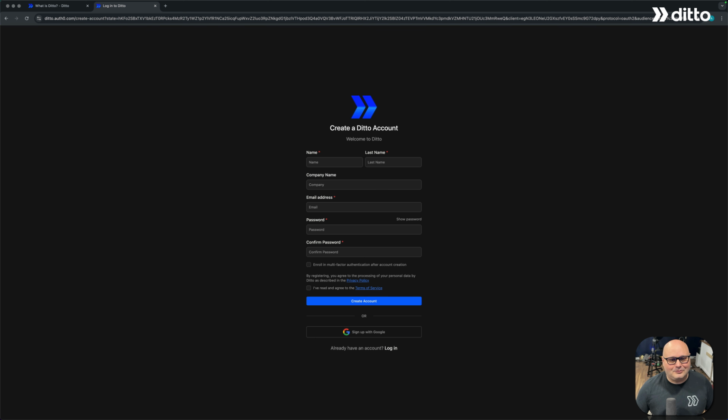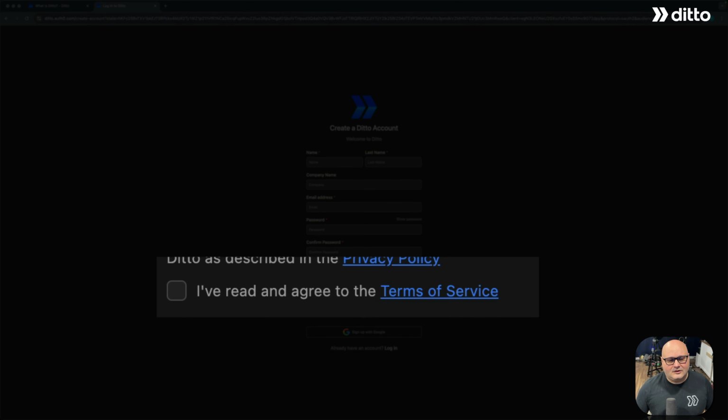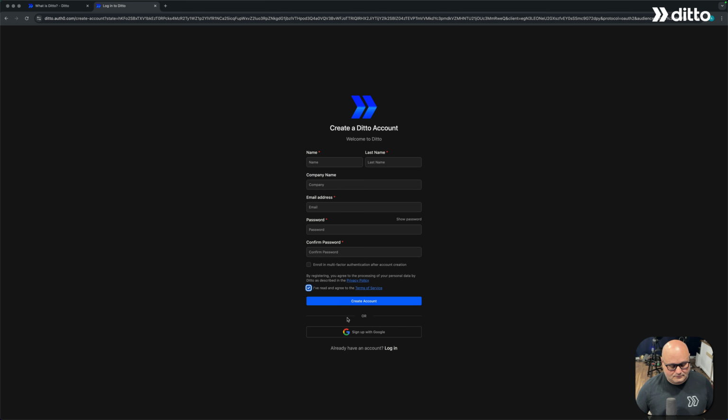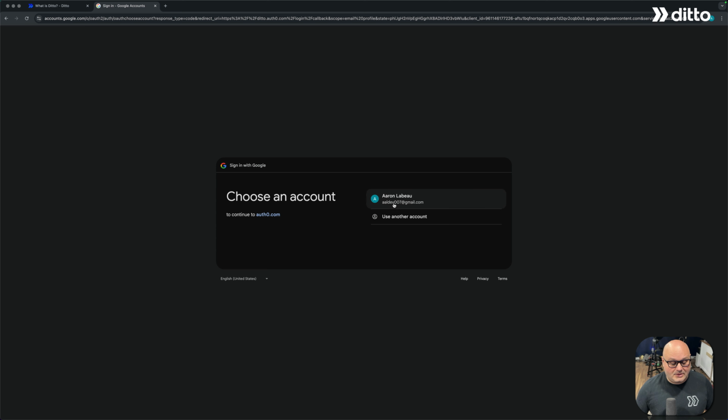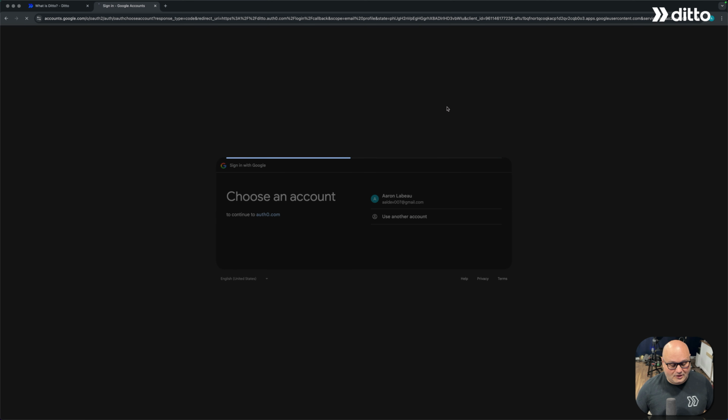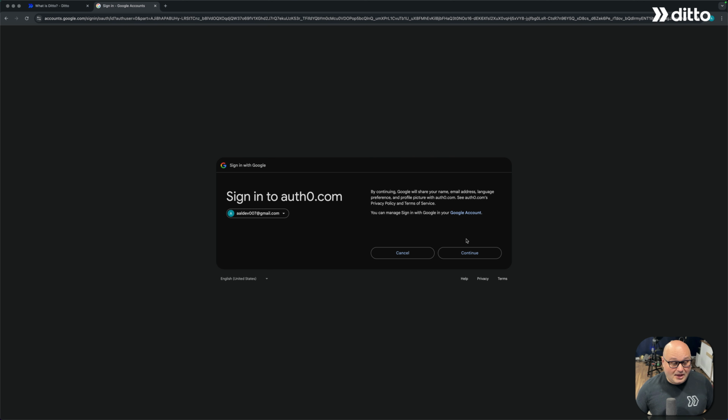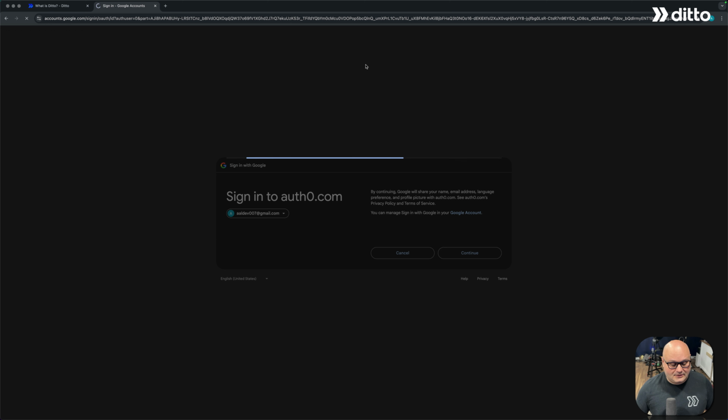On this page, you can sign up for a free account with your email address and a password, or you can use the Sign Up with Google button. The Sign Up with Google link will link your Google account and allow you to access the portal, which is nice from a standpoint that you don't have to remember another password. For this demo, I'm going to use the Sign Up with Google button. I'll need to check the box that states, I've read the terms of service, which you can read by clicking the link. From here, it's going to make me select my email address, which I'm going to go through and select, and I'm going to make sure that I confirm that this is what I'd like to do.